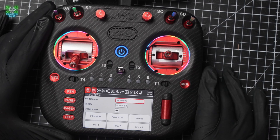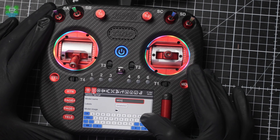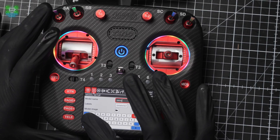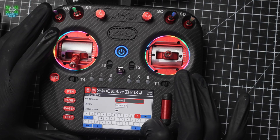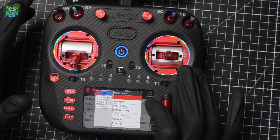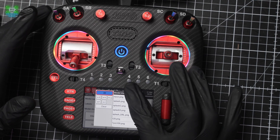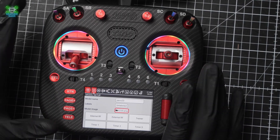Once we're in this screen, press MDL again. Scroll down and we can name this model — for this fellow we're going to start him on his Pavo 20 Pro. It's just a keyboard, nothing special. You can label it as a favourite or leave it unlabeled. There's also a model image option, but the only problem is it doesn't give you a preview. We'll select the Pavo 20 just because it's legendary.